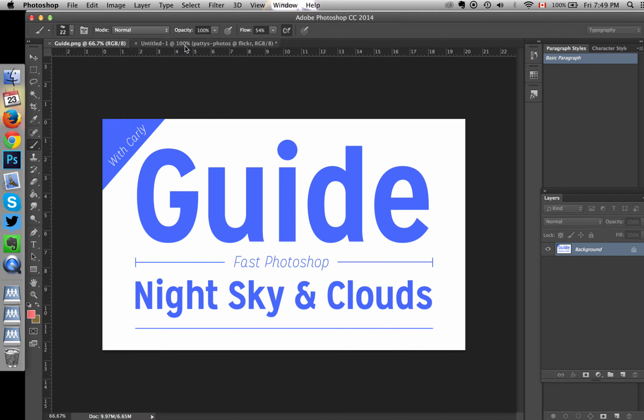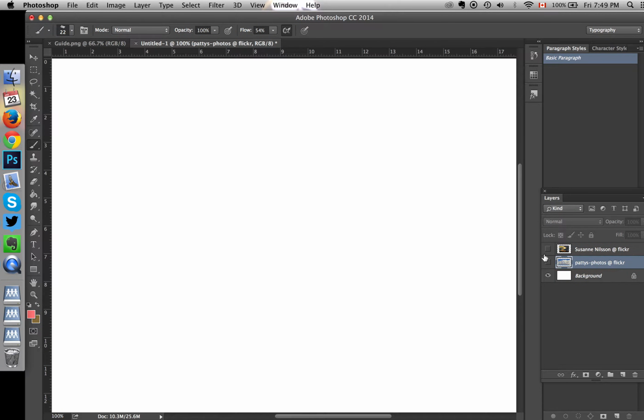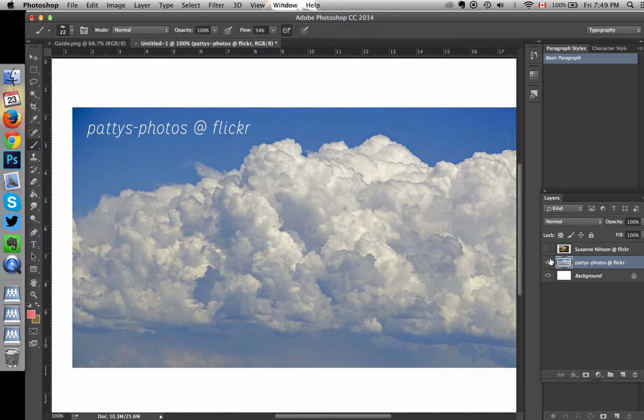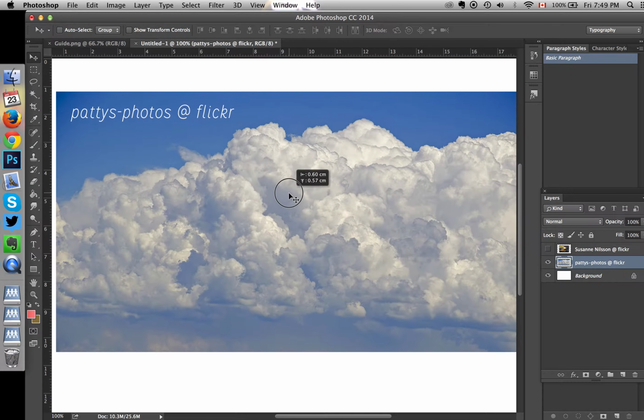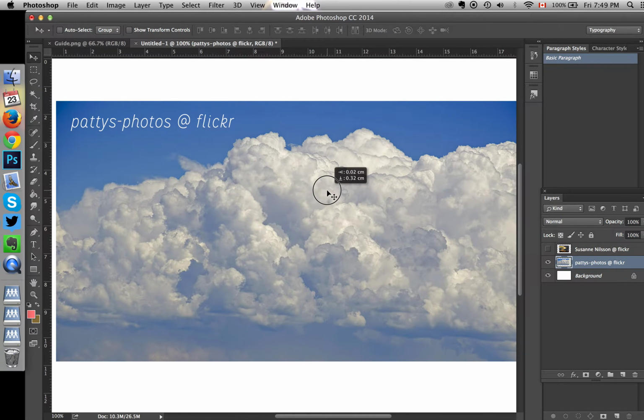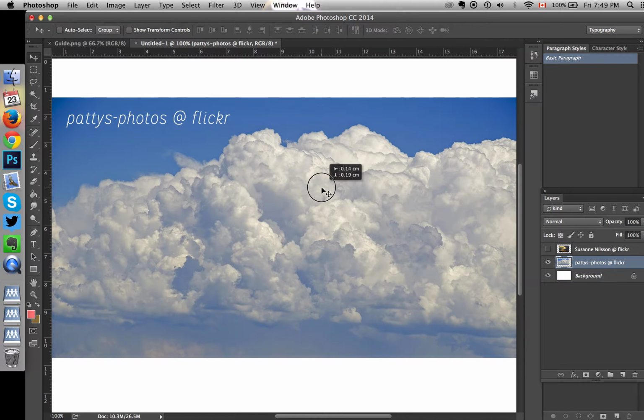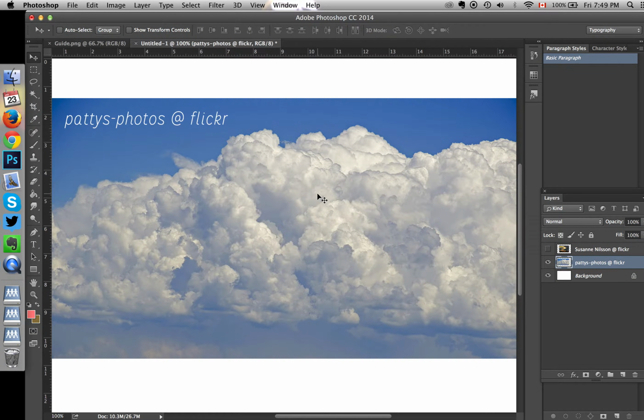So I have a document here, and I actually have some commercial-free photos from Flickr, but I am going to give credit to the photographer. So this is from Patty's Photos on Flickr, and I just wanted to use this as an example because it's a good idea that if you really want to bring some life into your pictures that are outdoors, just look at different types of clouds because they come in a lot of different shapes and sizes, and some of them are more opaque like this, and some of them are more translucent.